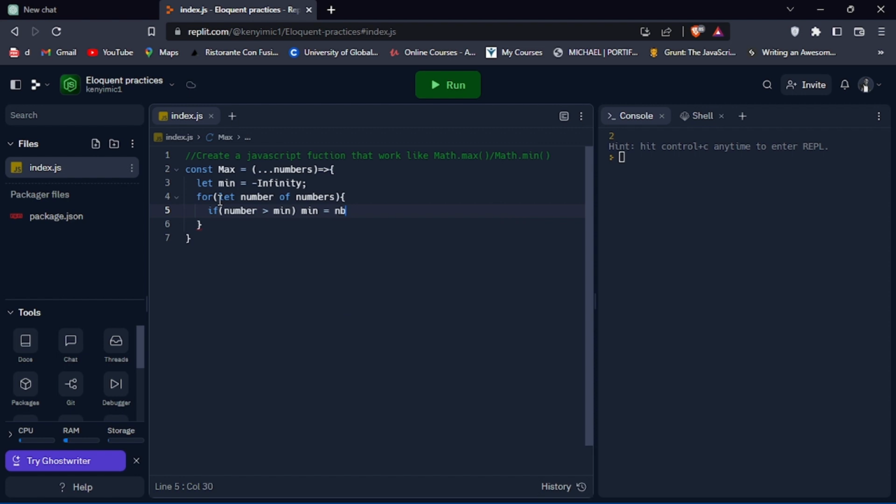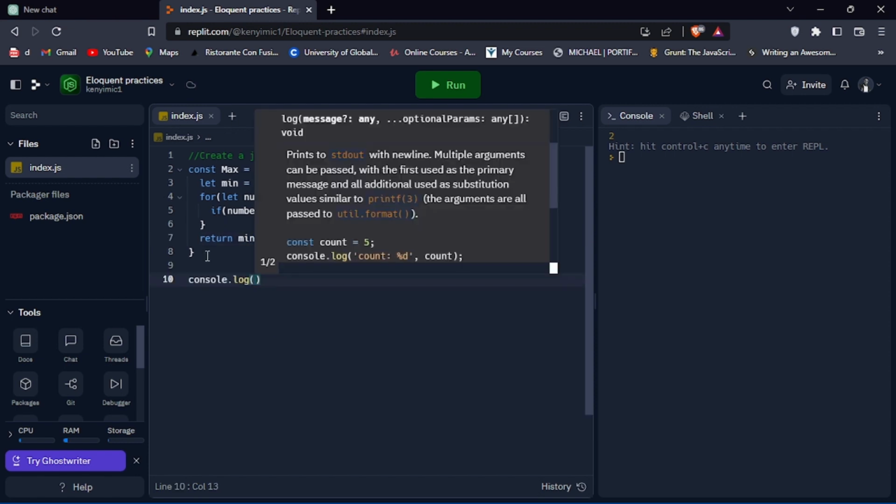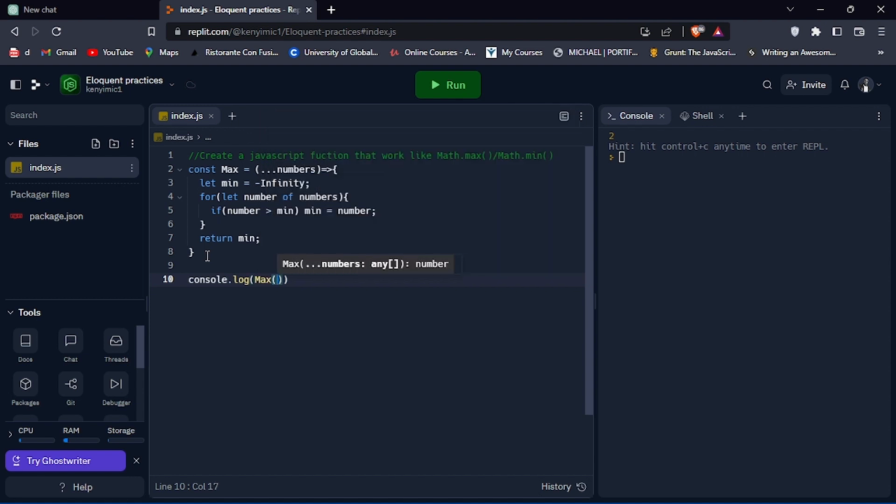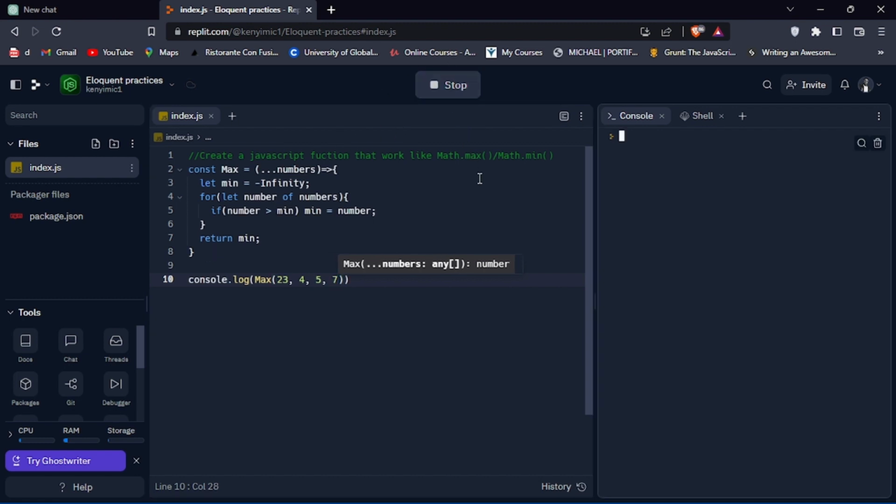Else, if nothing is like that, then we get out of the loop, and we are returning the minimum. Now if we are to test it and see how it works, just write max like this and give it some values, 10, 3, 4, 5, 7, and let's see what it will actually print for us.